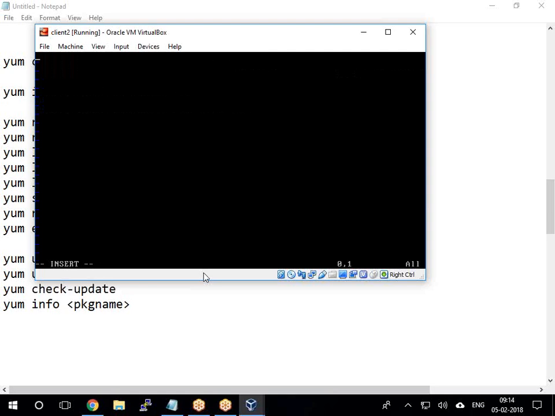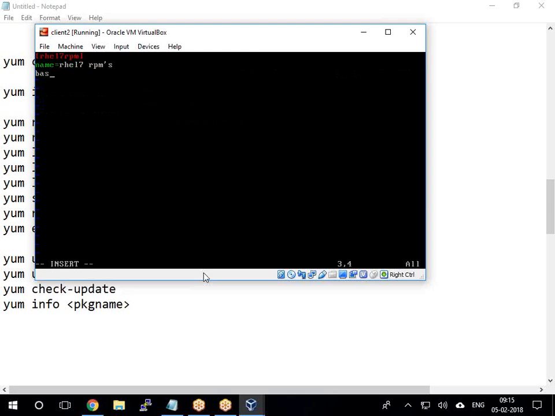So into this file, we have to specify first the repo ID, repository ID, RHEL7. Name equals RHEL7 RPMs, or you can specify any small description about that.